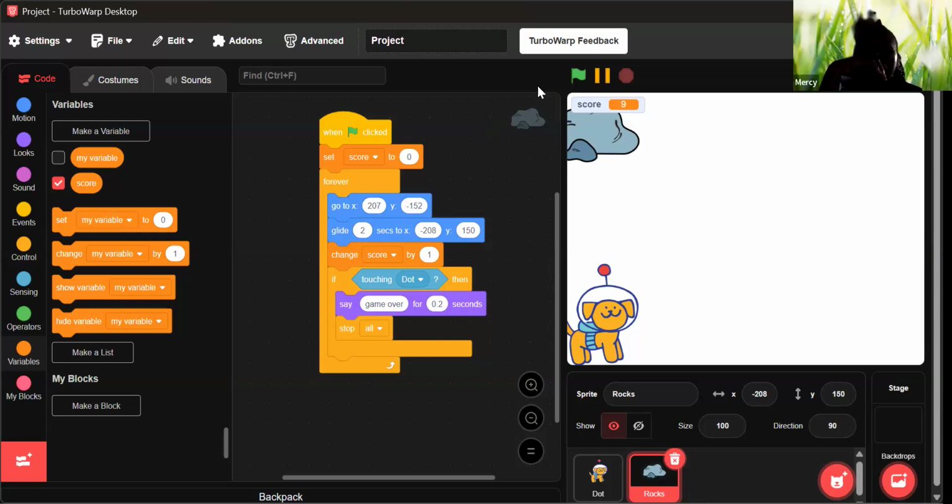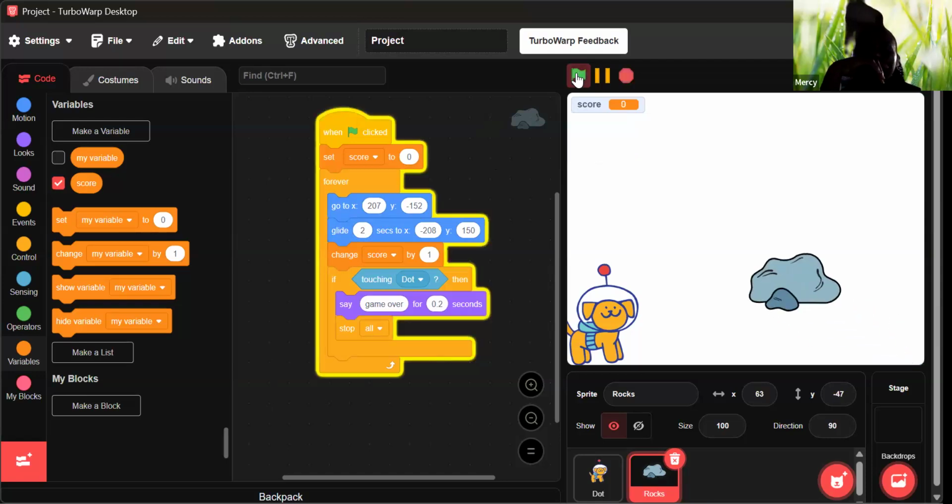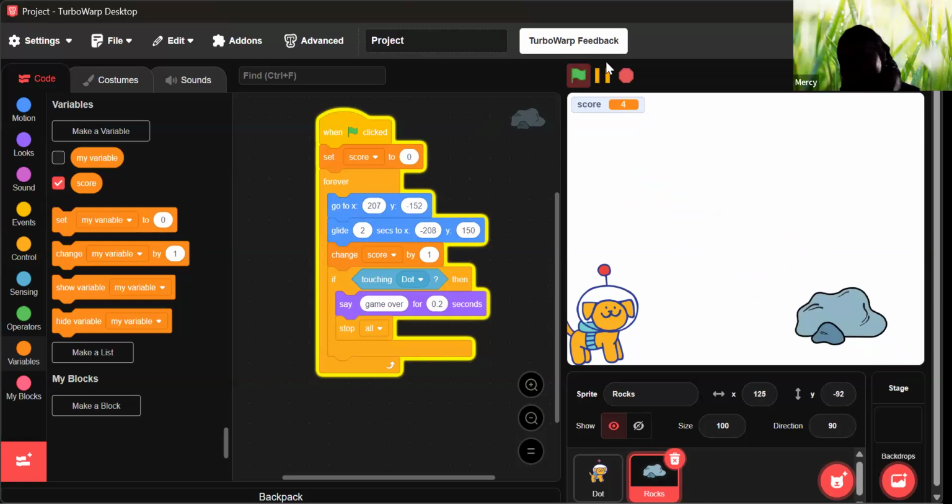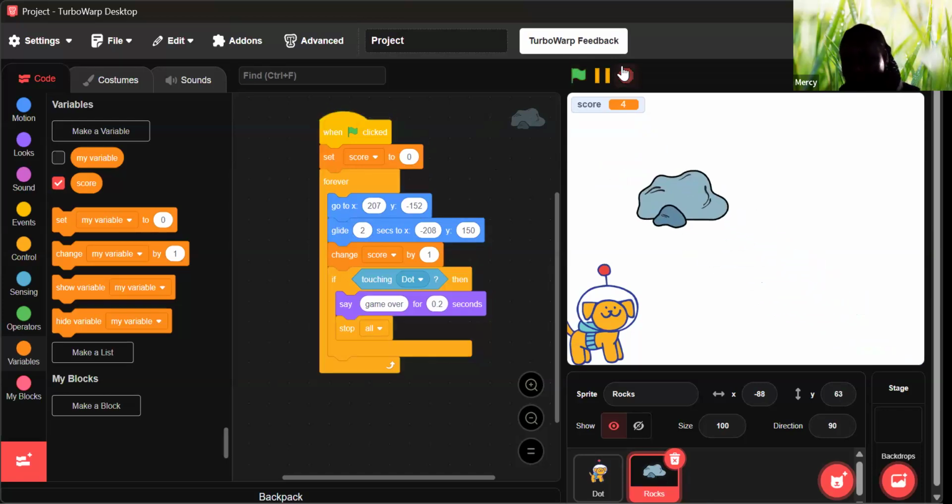Click on the green flag. Let me see. Stop. I hope you were not playing this game when we were still setting the motion. Okay. Now go to variable.